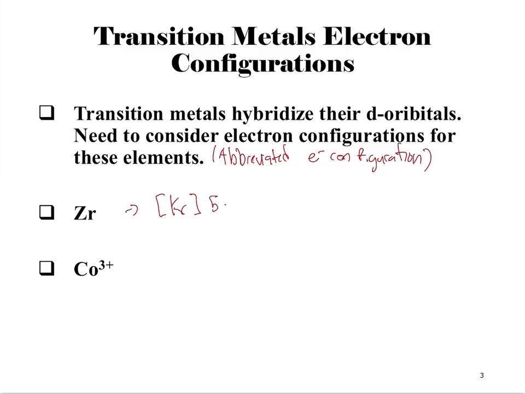So that becomes 5s. And how many electrons can go in an s orbital? 2, right? And we still have 4 electrons left over to get to zirconium, so the first 2 go into the 5s orbital. Then after the 5s, what orbital do we fill up? The d orbital, right? And does anyone know what the d orbital is for this? It's 4d2, because the d orbitals always fill up one principal energy level lower than the highest s orbital.